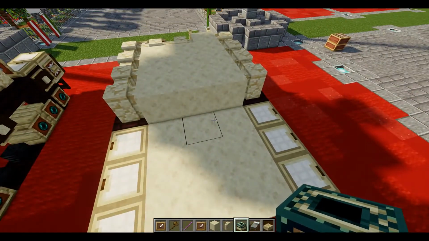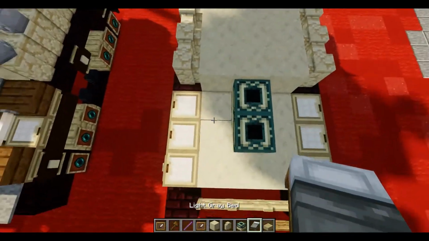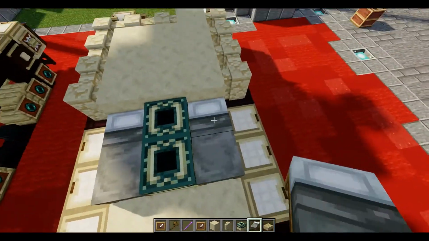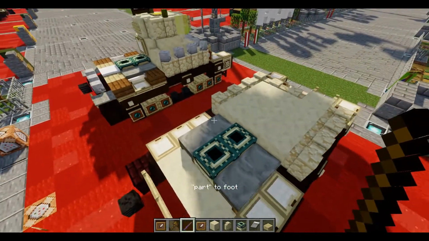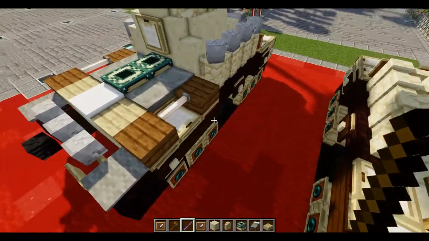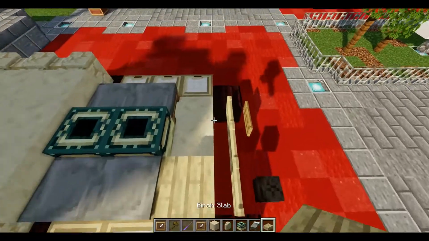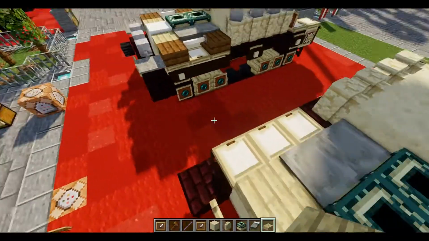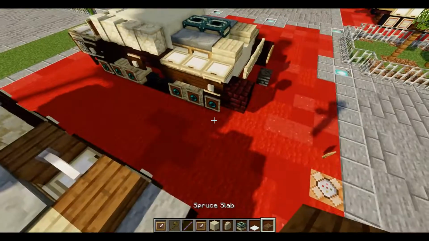So to begin, we'll place down 2 end portal frames right in the middle, and a bed to each side, a light gray bed to each side. We're going to take our debug stick and have them both be part foot, and to each side. First we're going to use our birch slabs, place down 1 slab behind each of the beds, and now we're going to take snow and spruce slabs.